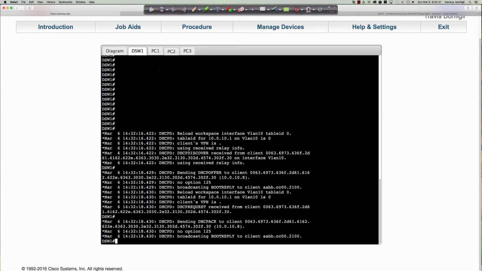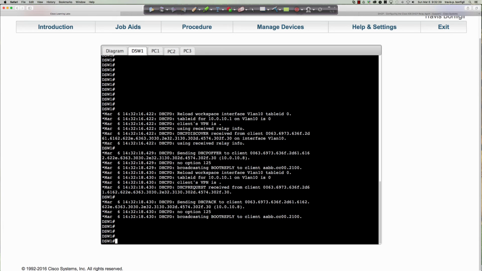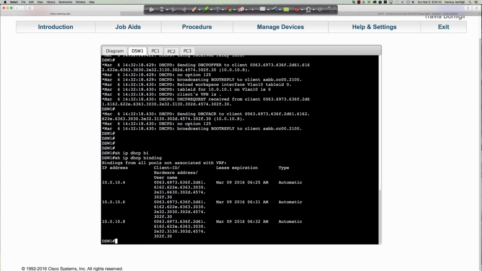Well, now that we've got 3 DHCP clients here, let's go ahead and say show ip dhcp binding. And so here's a list of the hosts that are using DHCP information off of the DHCP server. You can see that we also have that random string of characters, which actually turns out to be the DHCP client ID.